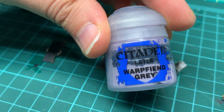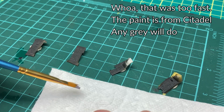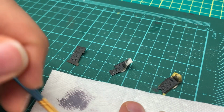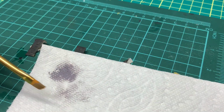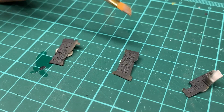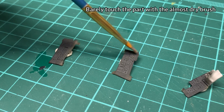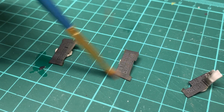So here are the parts that are prepared, and I'm about to use some dry brushing. For that I use Citadel acrylic paints, and I find these are just fantastic for dry brushing, because you can have the smallest amount of paint on your brush and really lightly go over the parts to highlight all of the dials and knobs and switches that exist.